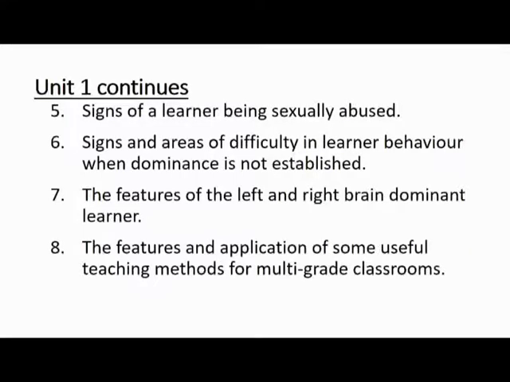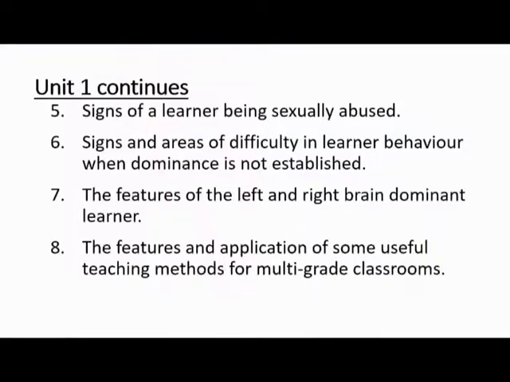Number 5, the signs of a learner being sexually abused. So you should know the signs of a learner. When you look at a learner in your classroom, those specific learners have different signs. So you will know that this child is either emotionally abused or sexually abused. So you should know that.